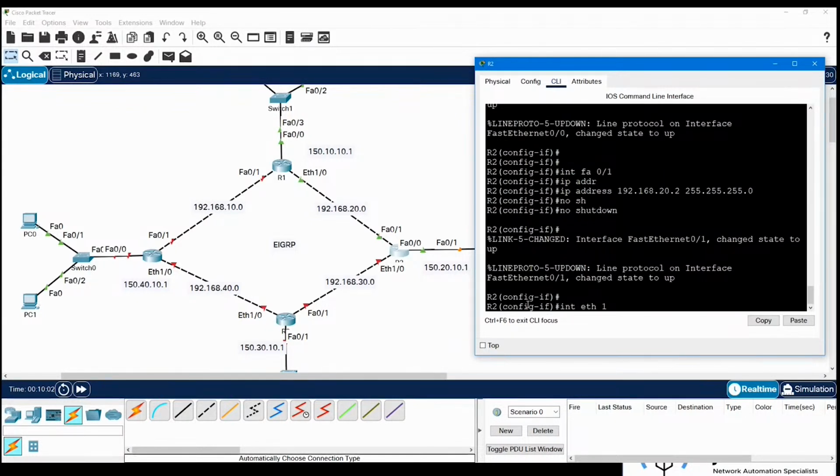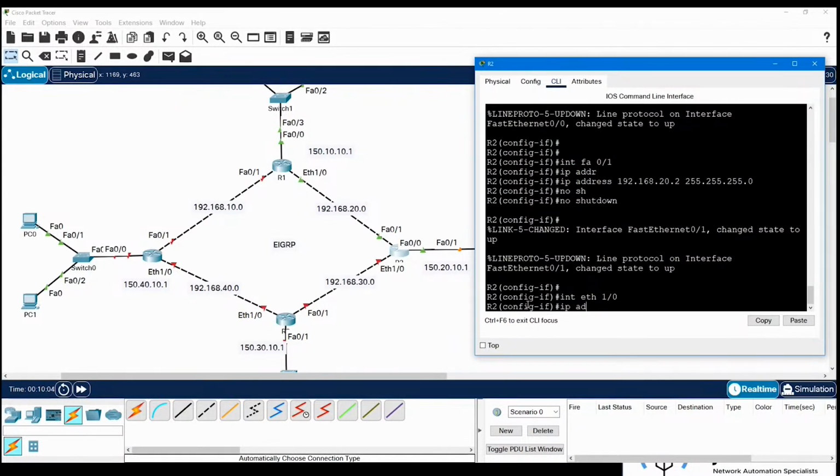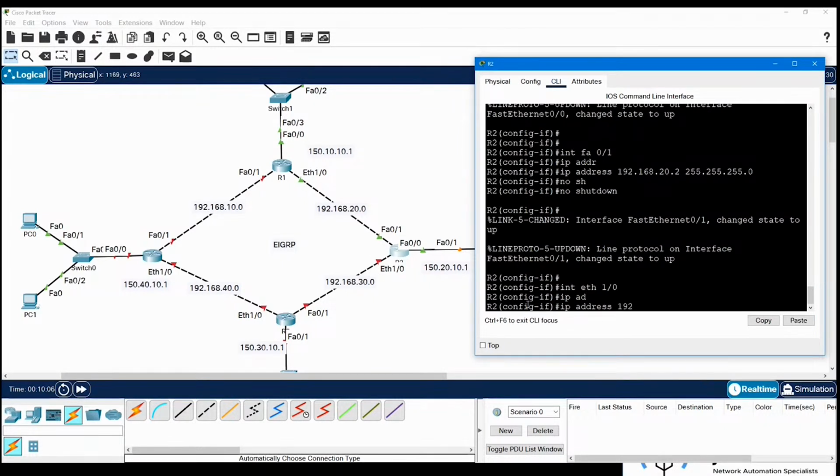We'll go to interface Ethernet 1/0 and assign it IP address 192.168.30.1.